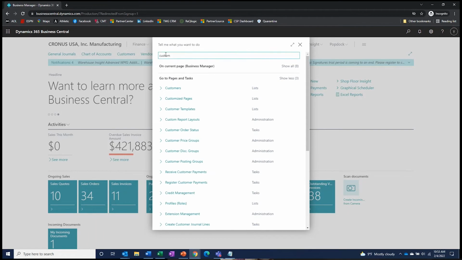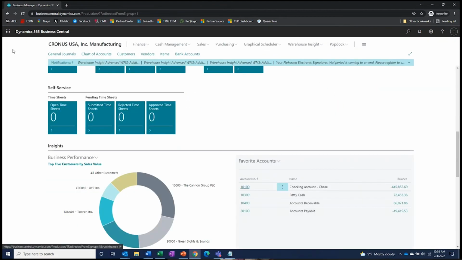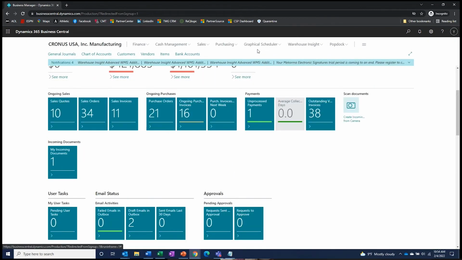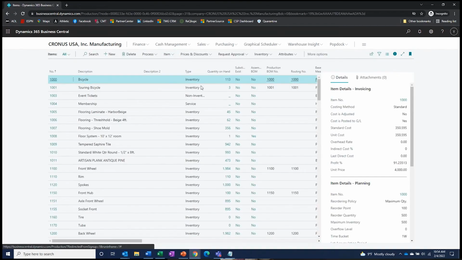Anything that had the word custom in it, obviously, so it shows customization as well. But that is really, really handy because then it doesn't matter where it is on the menu. We don't have to remember the menus. If it's something that we use all the time, we put it at the top in our favorites. If it's something that we don't use all the time, just query it using the search and jump straight into it.